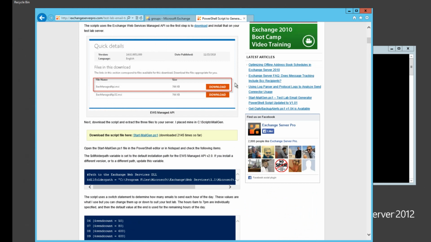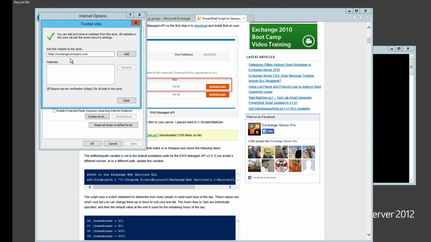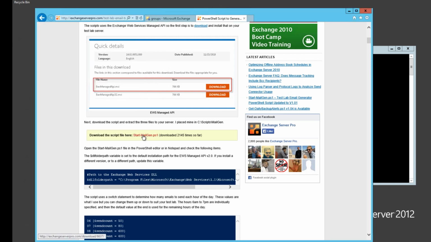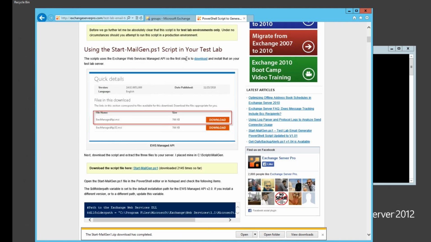So just scrolling down here, there's the download for the script. So I just need to trust my site so that my server will be able to download it. Okay, it's only a small file, so that won't take long. And we also need the Exchange Web Services Managed API.